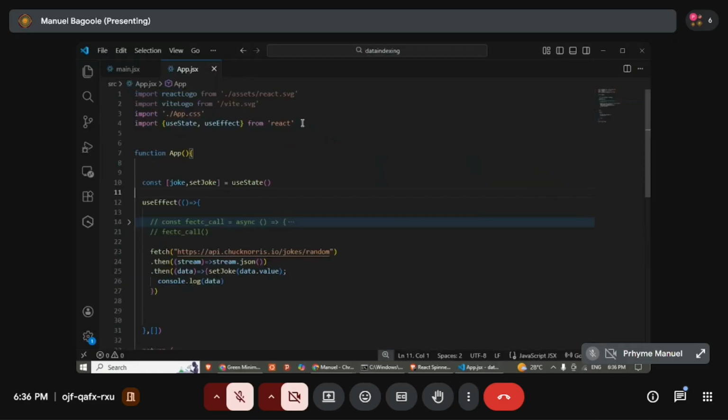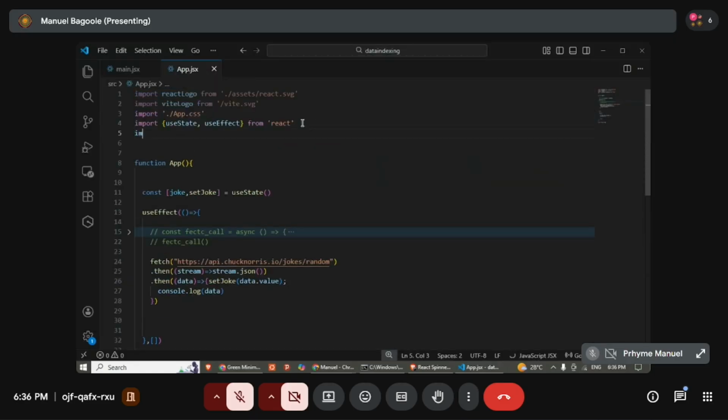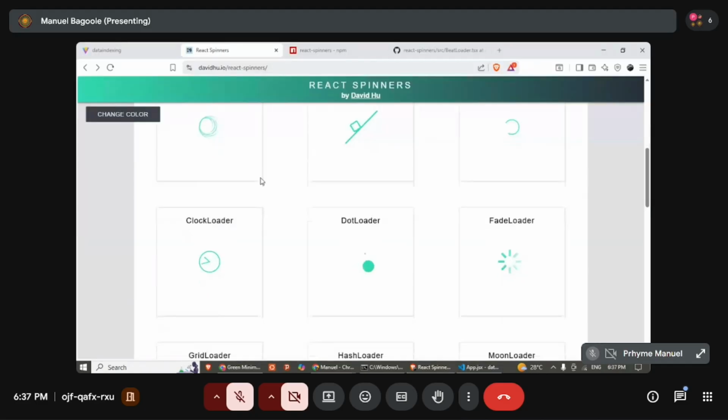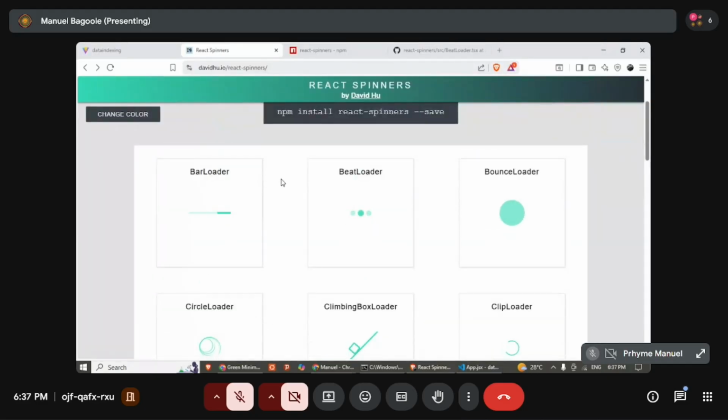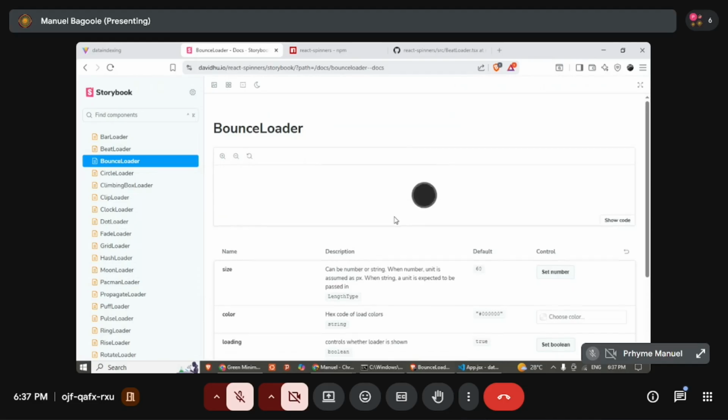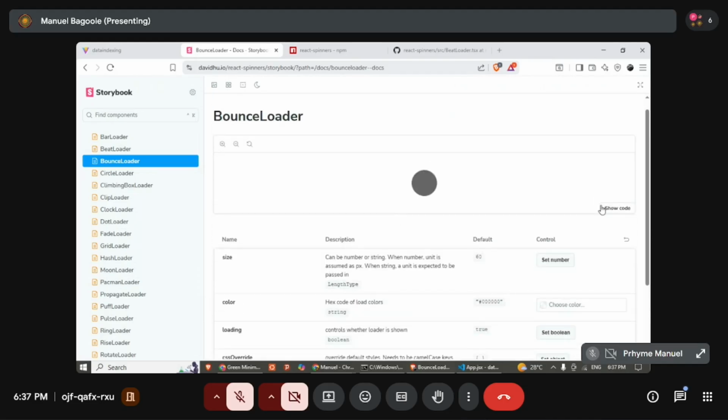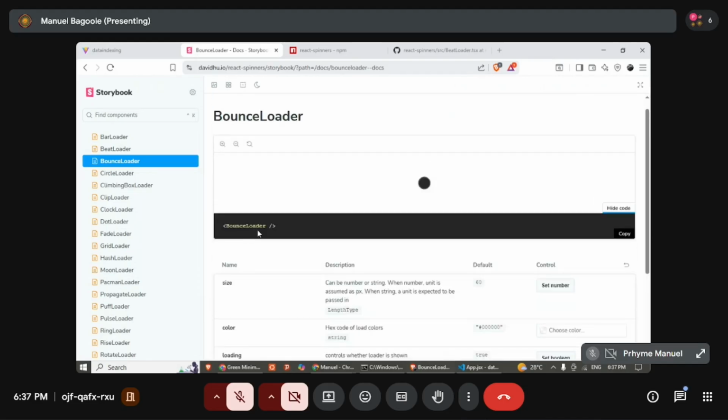Now I'm going to import it and display it in my application. So import, which one did I say I was going to use? I said I was going to use the bounce loader. When I clicked on it, it gave me the options of how I could actually get it. Show the code, bounce loader. This is how I'll display it.